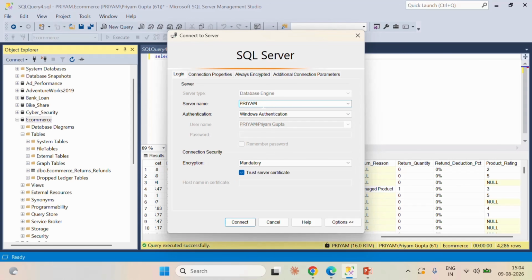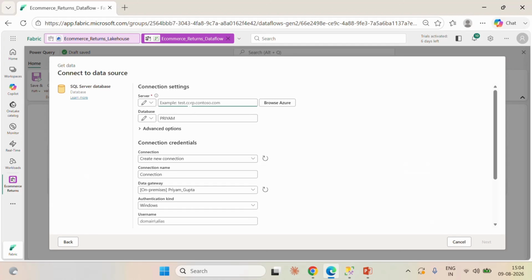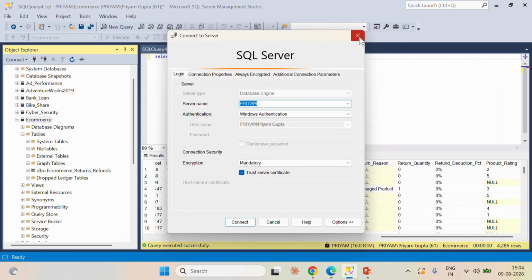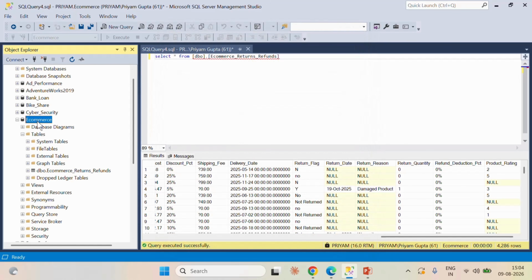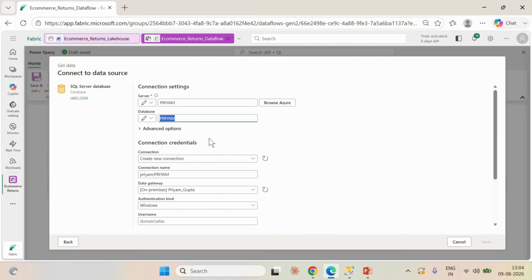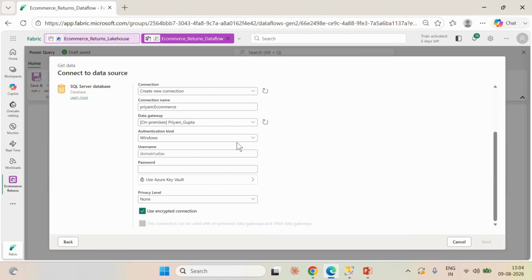Okay, server name is PM, and the database name, let me copy it from here. So the database name is e-commerce. You have to select the gateway and the authentication. I need Windows authentication. Username, let me give.